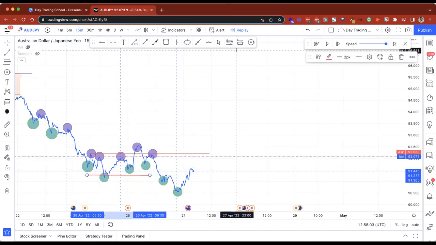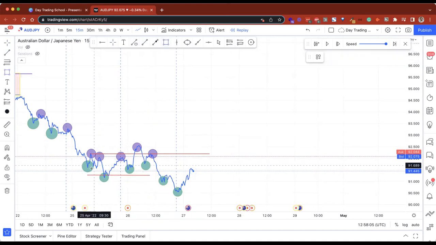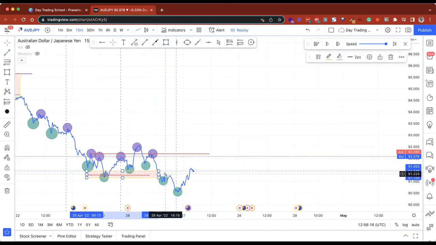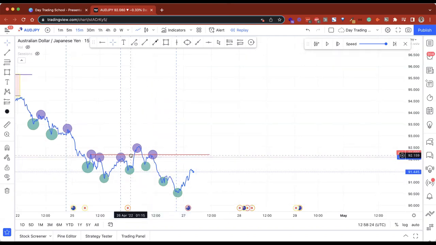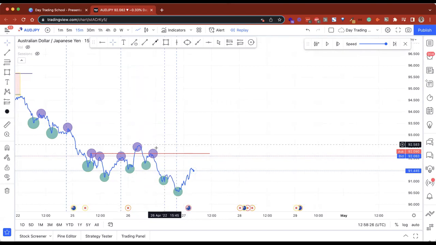But instead of a straight line, what you would have done was draw a rectangle and say, this is your floor. It's a thicker floor. So it's still a line, right? But it's a little thicker because we know anywhere in this area, you want to be careful. And you're right, it would have broken out. But we're not gonna work on that right now. We're looking for the clear ones because we're still early, we're still beginners. So we still want to just look for the clear areas where it broke out.